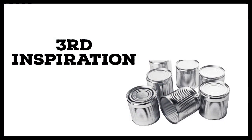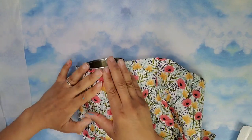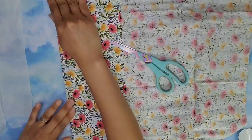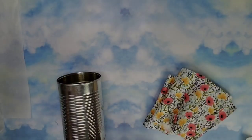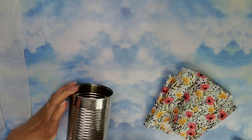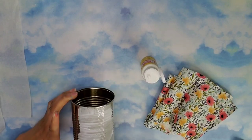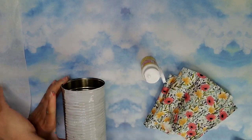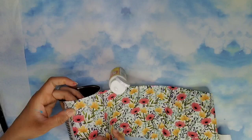For the third inspiration piece — another tin can! This time I'm going to use some fabric from Dollar Tree. The first thing I did was measure exactly how much I needed and cut that section with scissors. Then I took some Mod Podge and added it to the tin can in a generous, even amount, and placed the fabric right on top, working in small sections to avoid drying as I went until I completely covered the entire tin can.